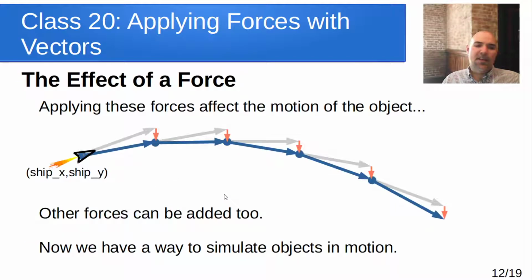And let's look at it in the case of over time. So here's the ship trying to move in a straight line, but with gravity applying on it, notice there's the first one, it moves it down a little bit. Here's that vector, which would have been a straight line from there. And here's gravity moving it down a little bit. And here's where the straight line would have been from there, gravity moving it down, straight line from there, gravity moving it down. And so notice that over time, as this thing's trying to fly sideways, it's going to have this kind of curved trajectory. And also notice it's going to start getting faster as it gets down here because it's accelerating.